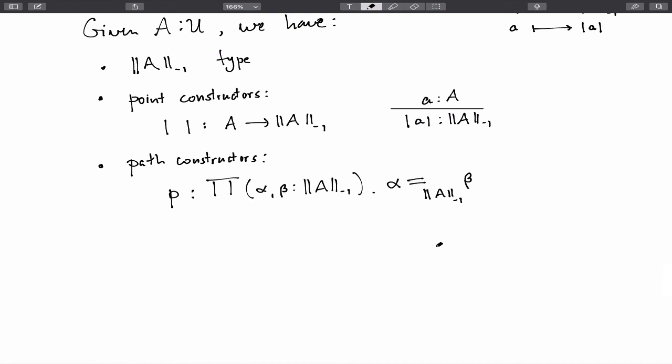No, it turns out this is enough, because once you kill the paths of dimension 1, the paths of dimension 2, 3, 4, and so on are gone. That's something you need to prove, which I'm not going to prove here. This is what we need. Okay, but now we also need the induction principle.